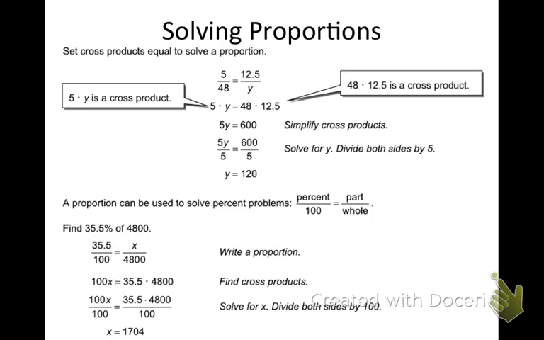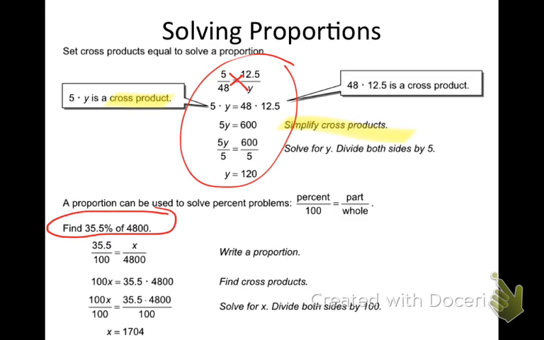Alright, so first thing we're going to talk about is solving proportions. Now, as you know, what's the process called to solve proportions? It is known as cross products. Very good. It is on the poster over there. Cross products is multiplying the diagonals and then solving. I can use proportions or cross products to solve when I have a percent as well. What does a percent mean? Percent is out of what always? 100. So when I have a percent, I can write it as percent out of 100, and I can set up a proportion and use cross products to solve.